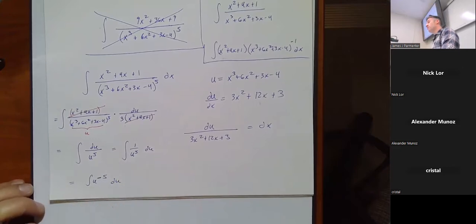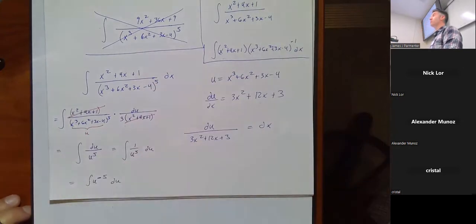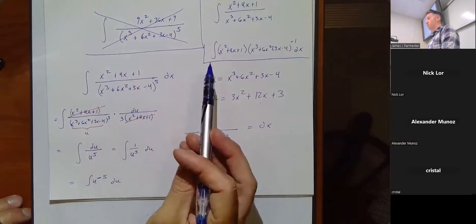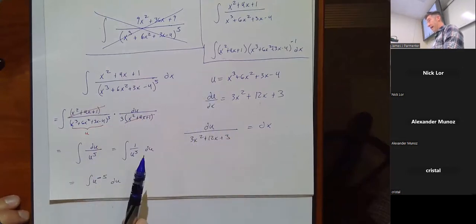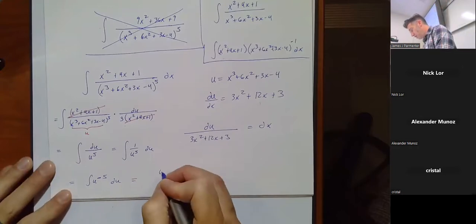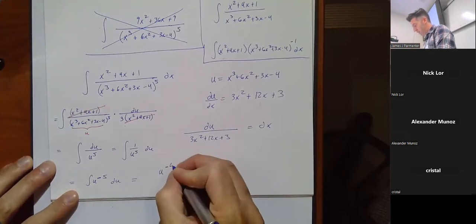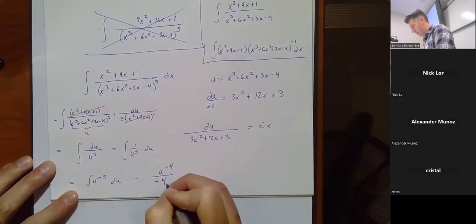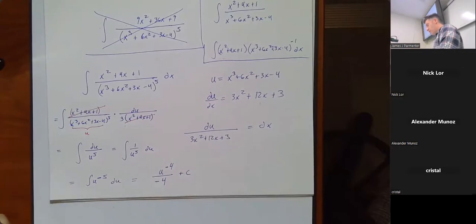I will stress that when you're doing this translation problem, we're translating from the language of our original variable x to the language of our new variable u. It has to be complete. This integral can't have any x's in it. It has to be just u's, no x's, or whatever your original variable is. If you've still got x's, you can't start anti-differentiating. But we've just got u's, so we're good to go. We're going to anti-differentiate. u to the negative 5 plus 1 is negative 4, over the new power, which is negative 4, plus C. And then question.